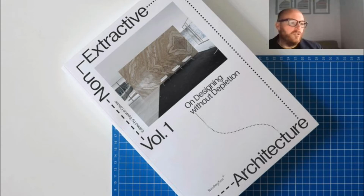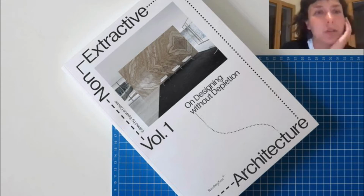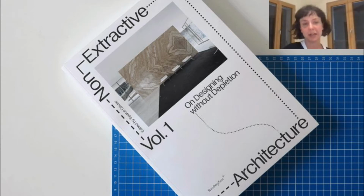Do you think that projects like Super Uses and Harvest Map, which look at trying to create a database of materials, is that something that you hope your project can also do? Yeah, absolutely. I think that's exactly what we're trying to do, to create a database of tools and ideas and people that are doing similar things. For sure, non-extractive architecture is not our idea. We don't claim it. We're just trying to gather as many of these great ideas and as many of these people together, so there's this sort of handbook of a future way of building that we can all look to. And this handbook should grow, and it should be both a physical archive and online.